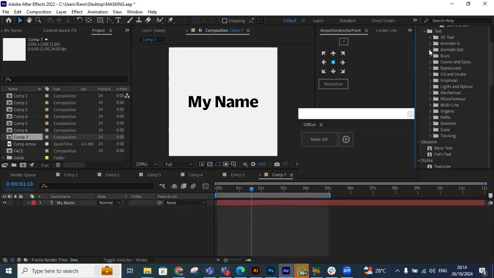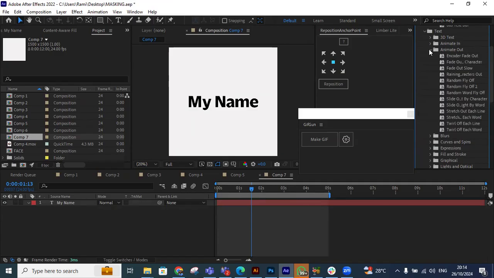Animate out is usually used for maybe an outro. Maybe the name was in view before, then you now want it to fade out, move out, anything you want it to do. So let's pick, okay, there's fade out slow, stretch out each line, tell each word. Let's do fade out character first.